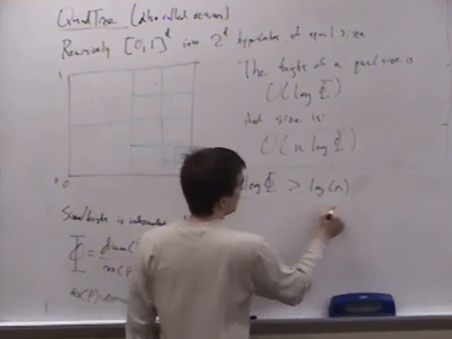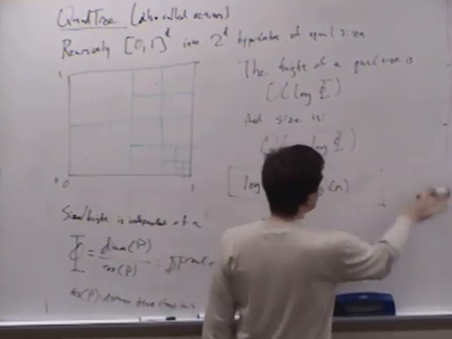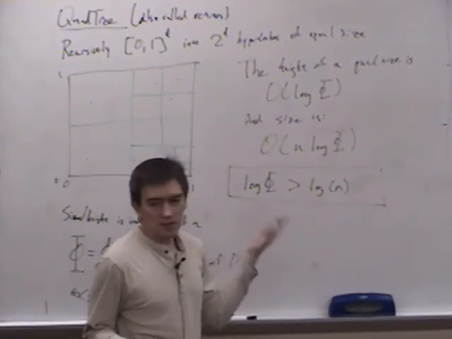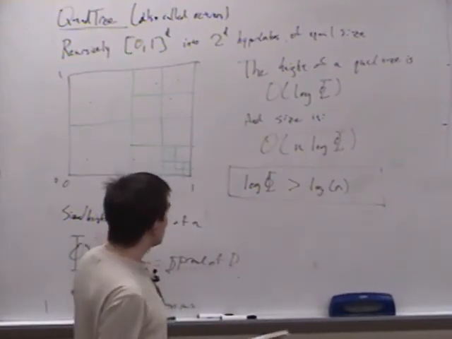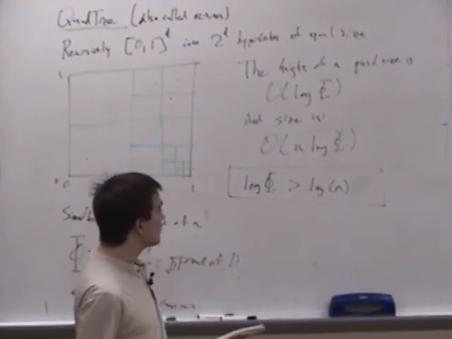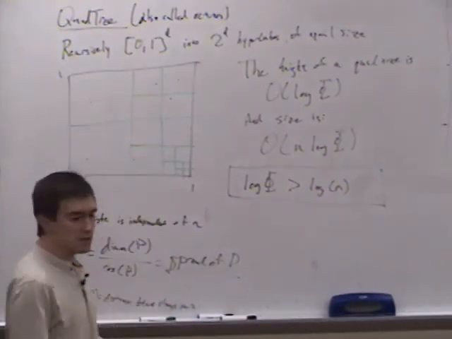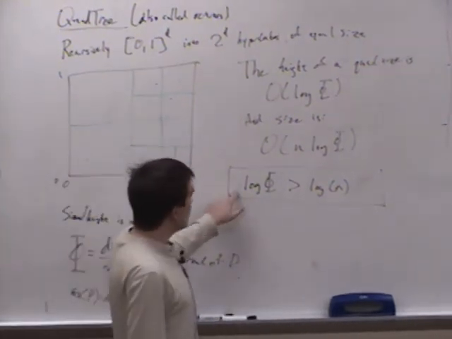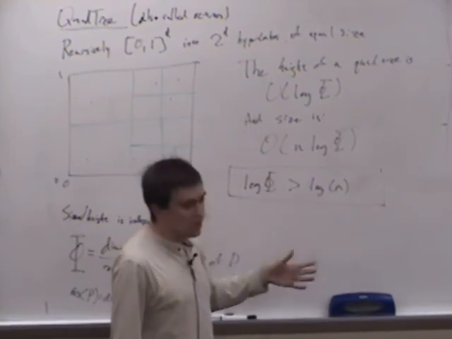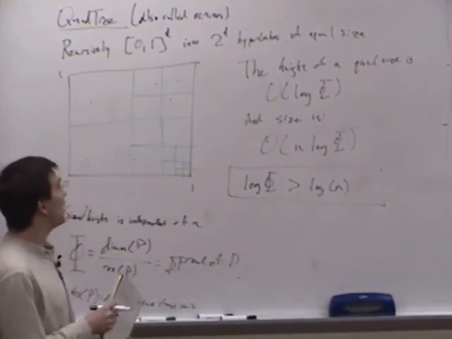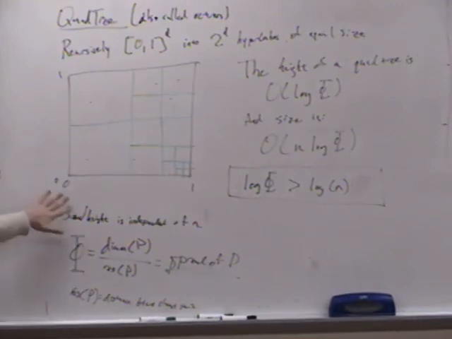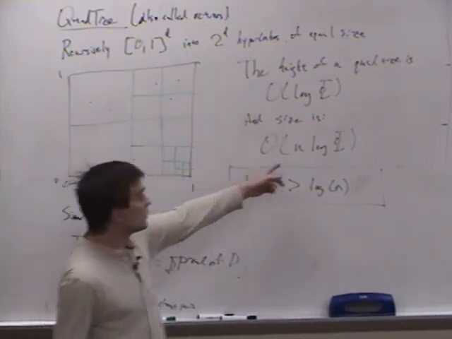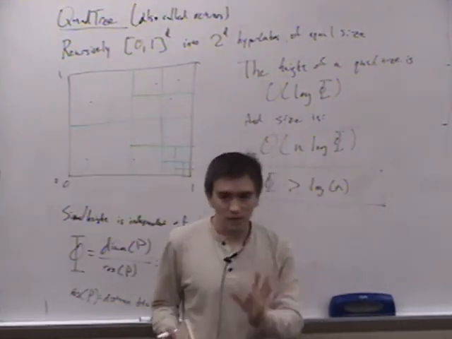So when we do algorithms using quad trees, we'll basically get some time complexity that looks like order n log phi, which is, okay, maybe not stellar. But if our points are uniform, which is the optimal case for this, so basically the closest pair of points aren't too close together, then log phi is roughly log n. And what we will see now is how we can use quad trees to build an approximation to a fair split tree in n log phi time, so n log of the spread.